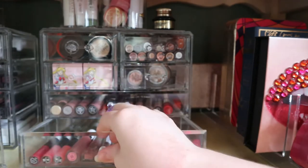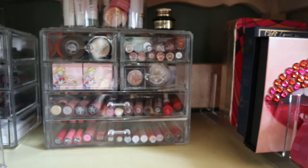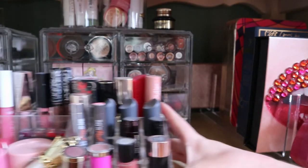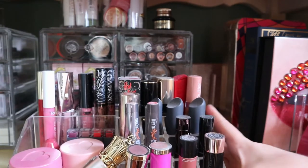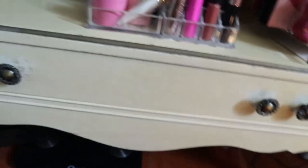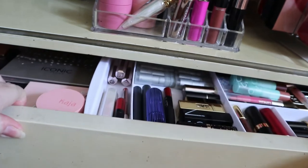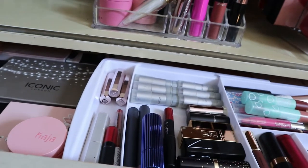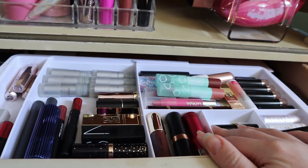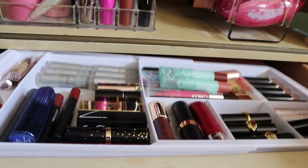And now the other lip products I'll pull from random selection, because if not, I'll just keep picking things that are super the same, like summer vibe, and I want to rotate through things more. So yeah. And then finally, this drawer. Oh, right. So I have another tray of lip products in here. We won't pick any more lip products.